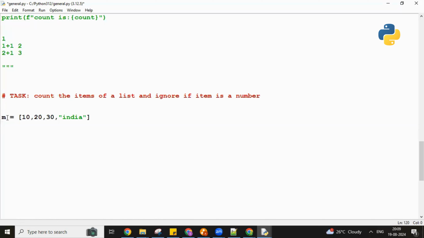What is the output of this program? The counter value should print as one, correct? Because we have to ignore all other numbers, correct?